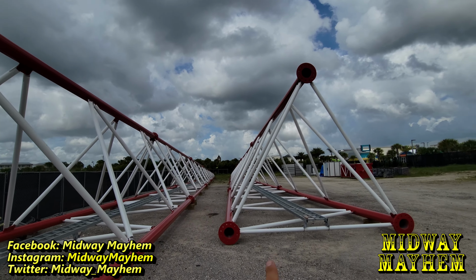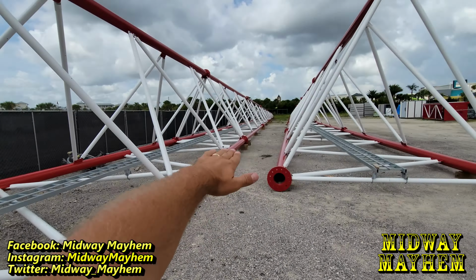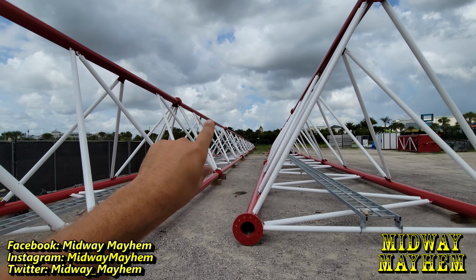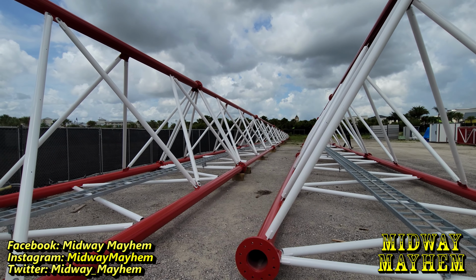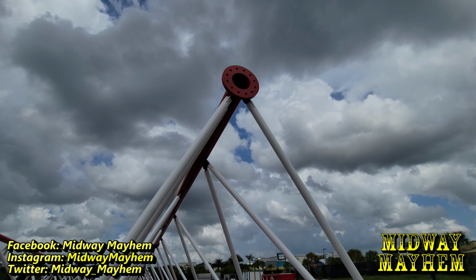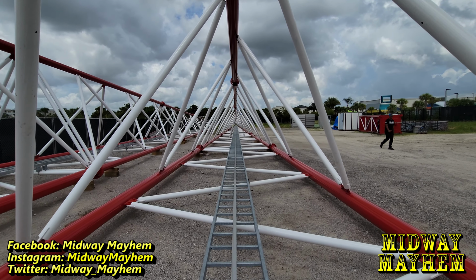So they did that for both towers, and the reason for that is to make sure everything is perfectly straight right here before it goes over to the other site. And by doing so, they can disassemble these pieces, and it's easier to transport and put up and know that it's going to be perfectly straight once it's in the air. It's looking good. Right now we're just doing touch-ups with paint.